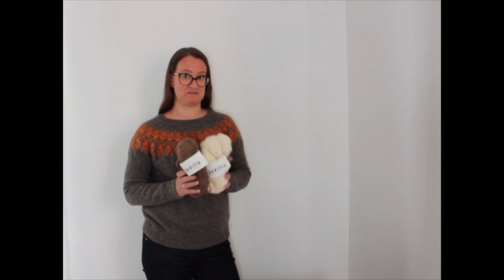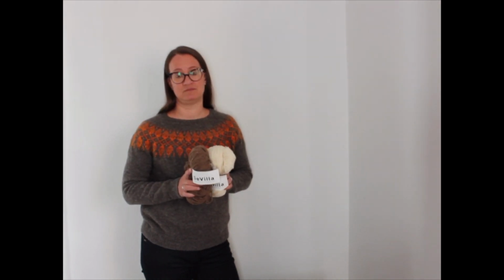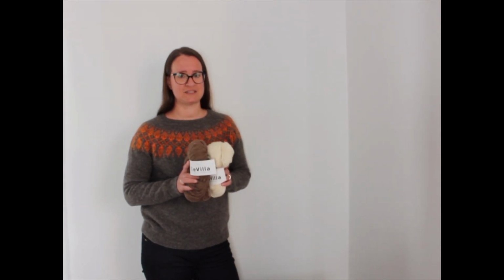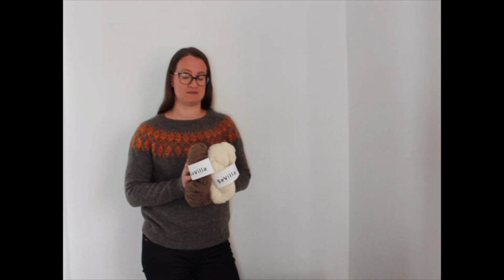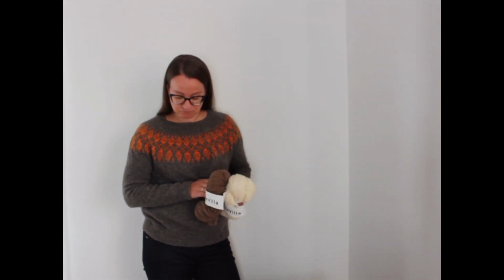So I'm gonna be making a cowl with this wool, and I don't know how much I can share about that project, as it's a commission project, but you'll eventually see more of it, and it's gonna be brioche. I have another brioche project that I recently started, so I'm in a way going back to brioche. That was something that I've worked a lot earlier, but now I'm gonna see how this undyed, unprocessed wool works with brioche, and I'm hoping it's gonna be nice, because it was already commissioned for a magazine, so let's see how that goes.